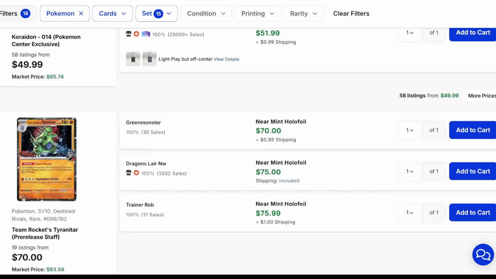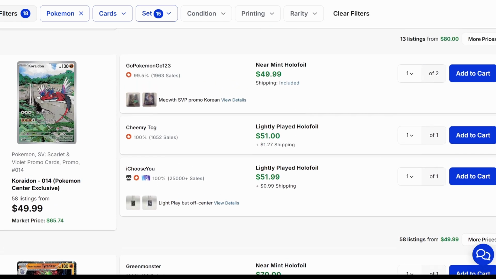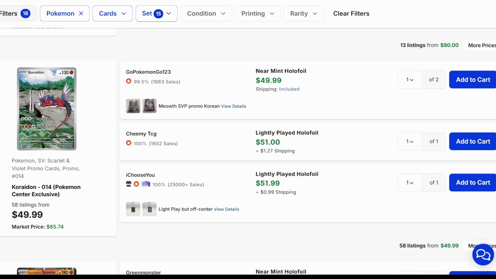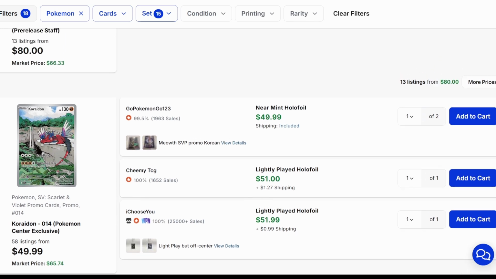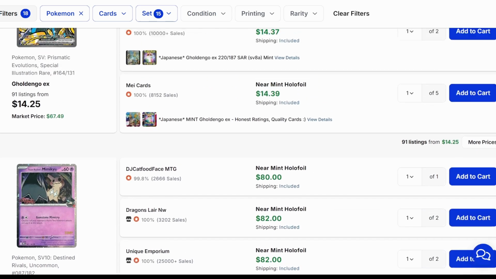Okay, interesting. Maybe the staff Tyranitar will go crazy. I don't know. Pokemon Center. I'm surprised it's this expensive. Actually, I think I have a PSA 8 version that I graded of this. Yeah, didn't do great. Didn't know what I was doing back then. But you live, you learn. Pre-release staff Mimikyu. Okay.